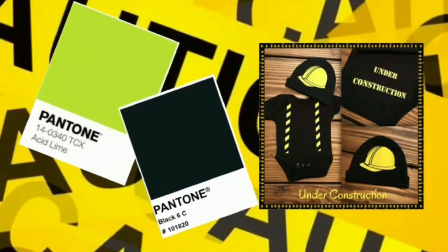Hi guys, so in today's video, me and Krishna are going to create two different looks according to the situation which we've given each other. So the first situation she has given me is if Komal Pandey was a Bratz doll, and I need to create a look around that situation. The second situation that she's given me is wearing a street style outfit to a wedding. So stay tuned.